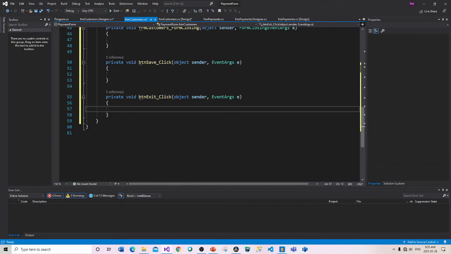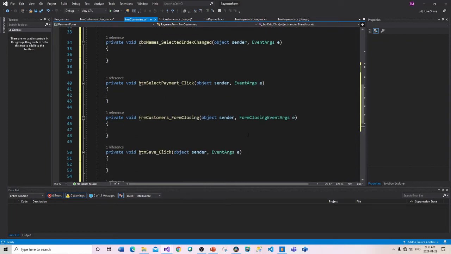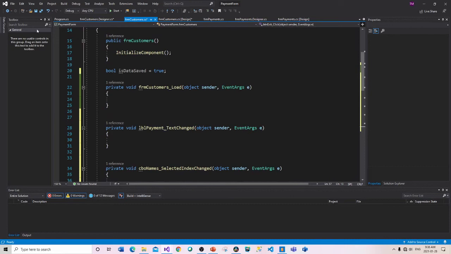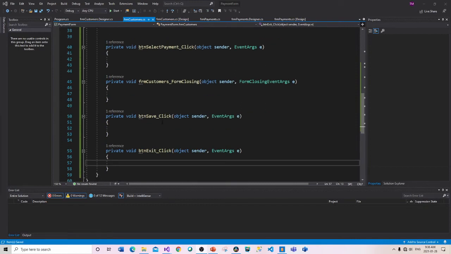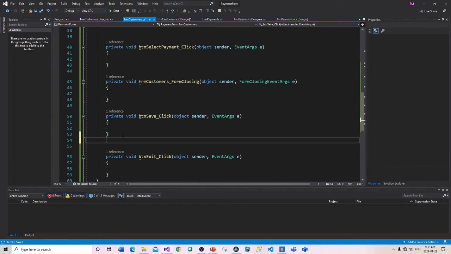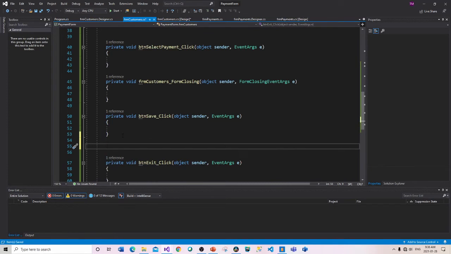So those are really, according to the book, all the methods that we're going to do inside of this particular form. And so I'm going to save that. And I have two other methods that I have to make myself. These ones are just going to be after the save click. So if we look at save clicked right here, we can do a method right after that. And this is not an event.